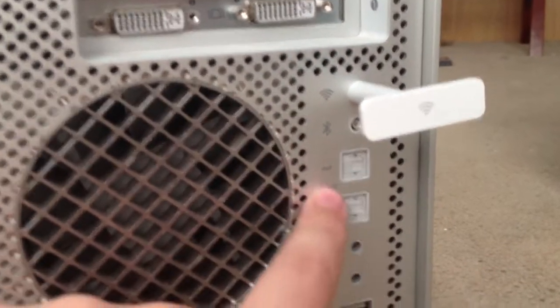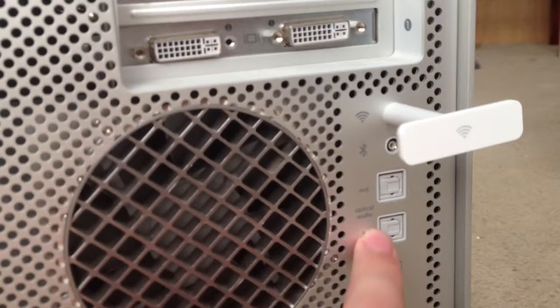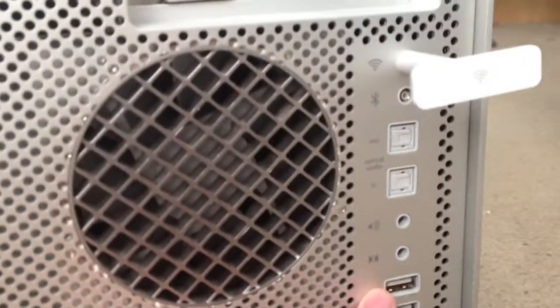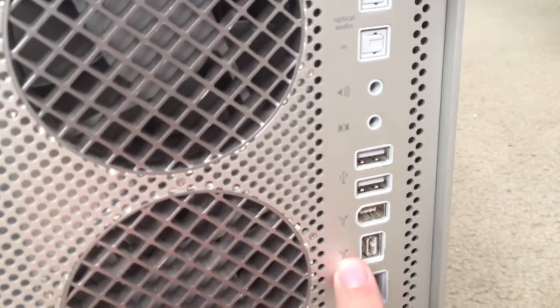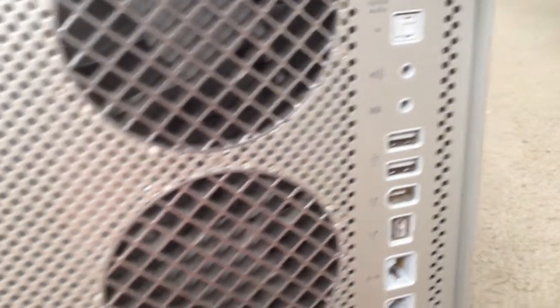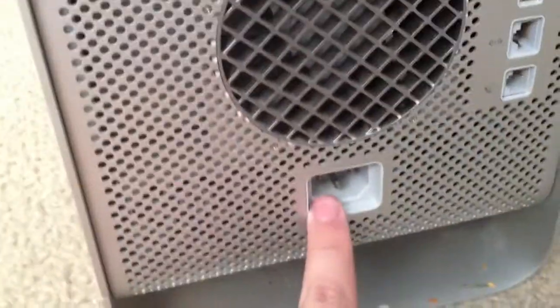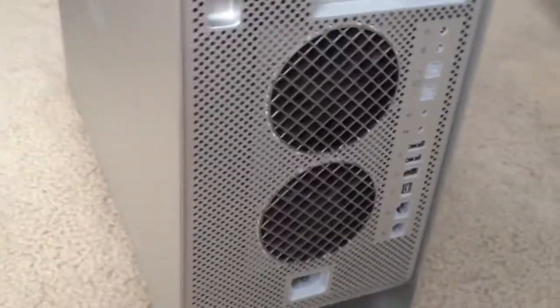Bluetooth, digital in, digital out, optical out, optical in, audio out, audio in, 2 USB, Firewire 400, Firewire 800, Ethernet, and phone jack. Nice. And the power. Look at these massive fans on the back. 2 huge ones. Those cool the G5. There's a dual G5 in this one. So let's take a look inside, shall we?